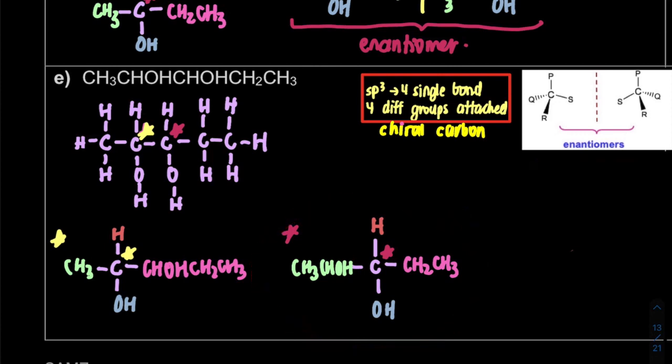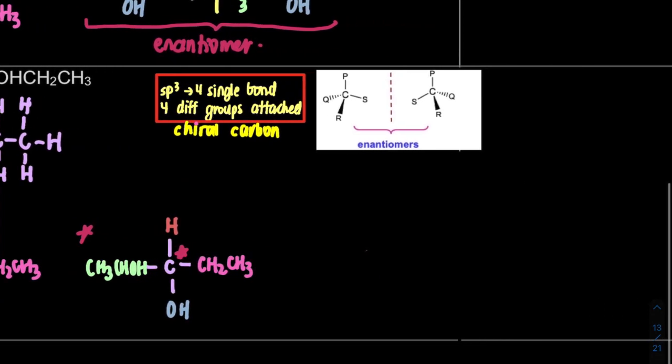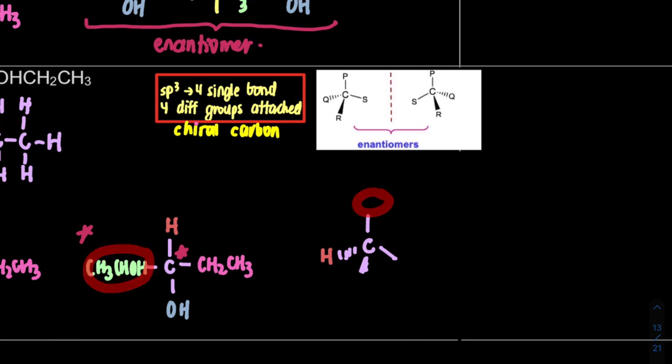This one is quite different because the right hand side and the left hand side are quite long, but it's the same. We draw carbon, 1, 2, with a wedge and a dash. For the wedge, we take the simplest one. The one at the top depends on you: do you want to draw CH3 CHOH, or CH2 CH3? I actually prefer the longer one, which looks like the CHOH.